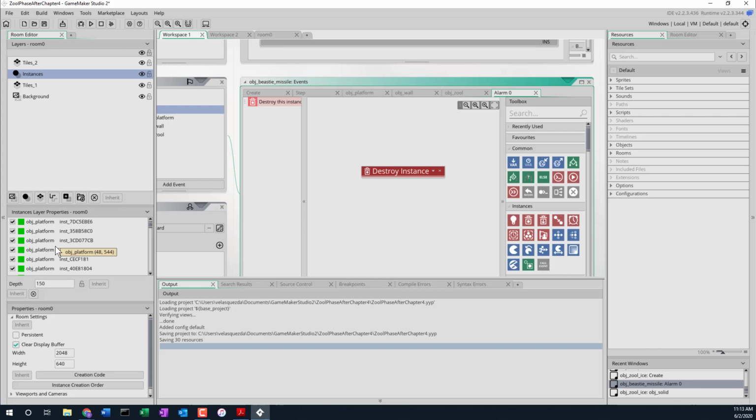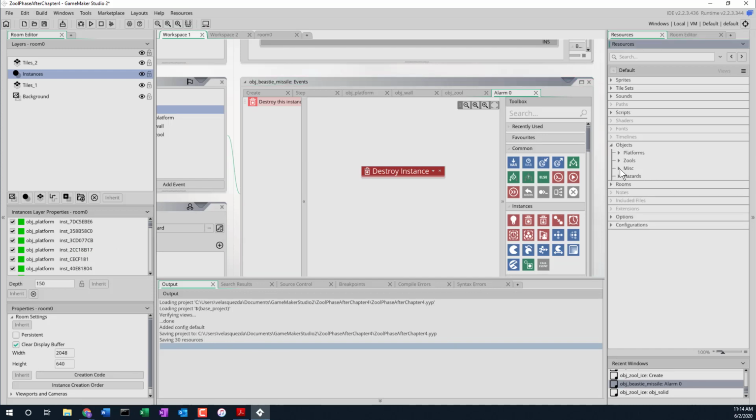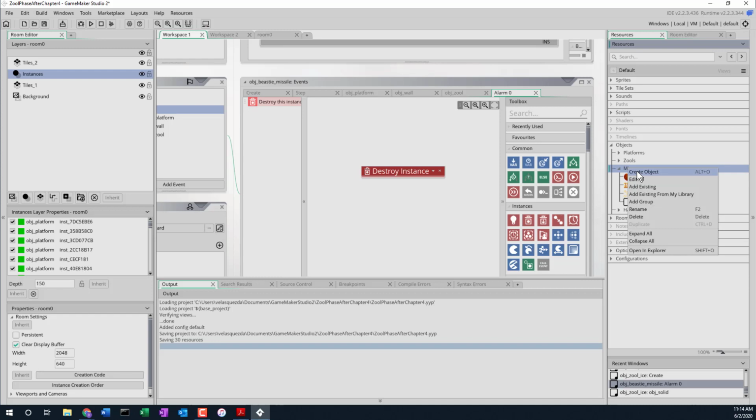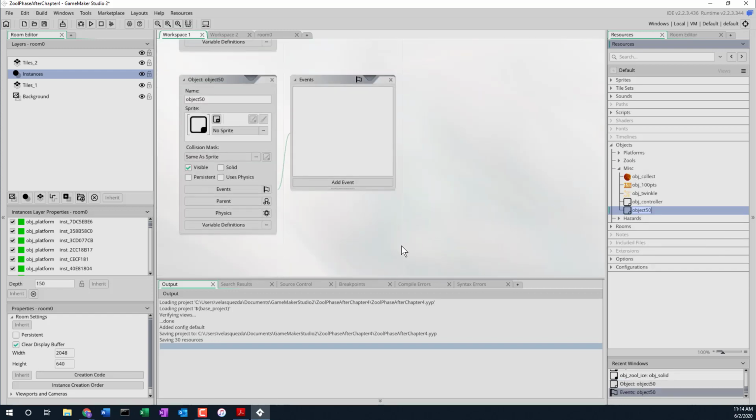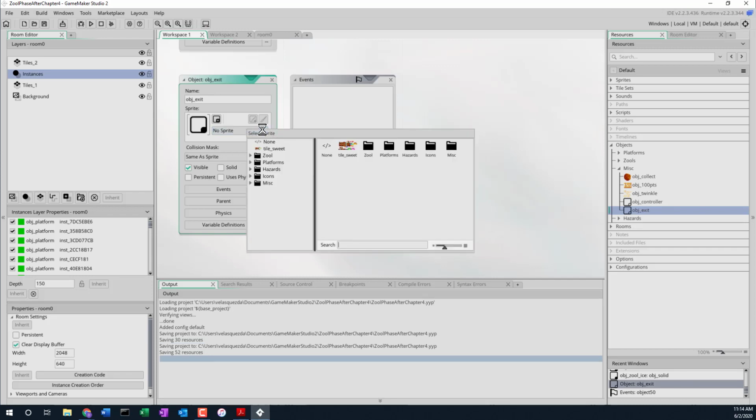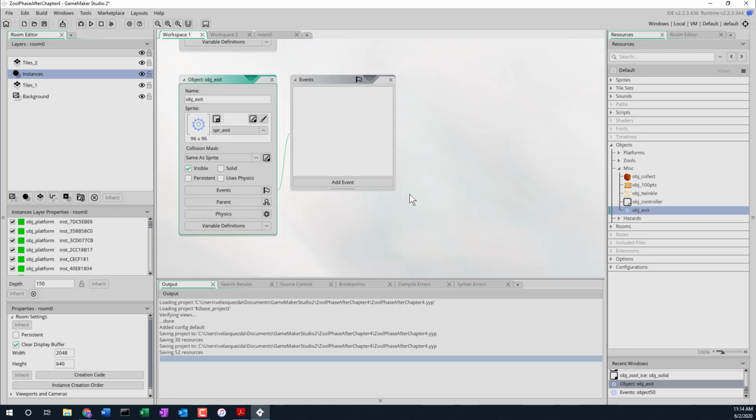First, we create a new object called object exit, and that's under miscellaneous. I don't think we've created that yet. I don't see it. So create object, and we'll say object exit or obj_exit. The sprite we'll use, we'll see if our sprite's there. That's always a question. There's our exit. Yes, we actually have it. Okay, so that's our exit. Glowing green or something.